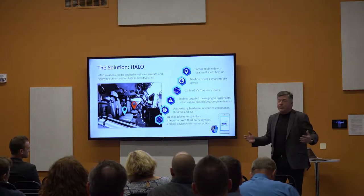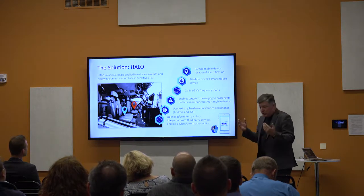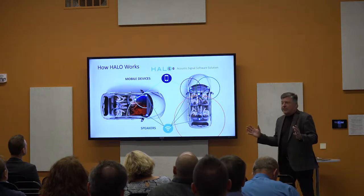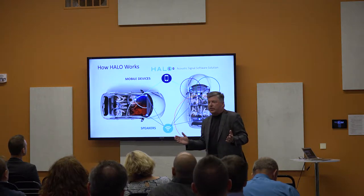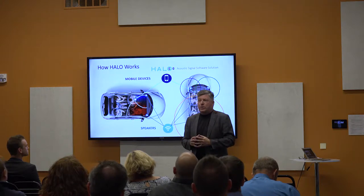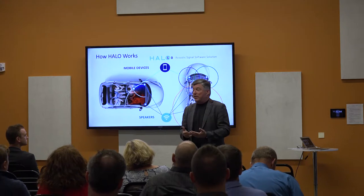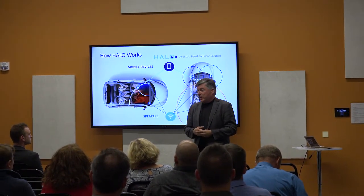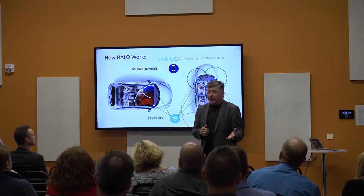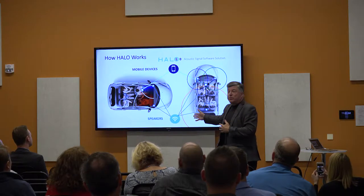Bluetooth gives you distance, acoustic technology gives you accuracy. And what we're doing is broadcasting an acoustic signal out of the vehicle sound system. This is World War II technology that we've patented to leverage with smart devices inside vehicles. We've filed 76 patents, half are pending, half are issued at this point, around these types of use cases.